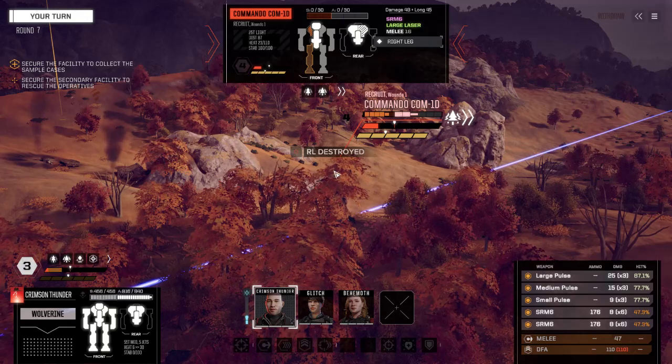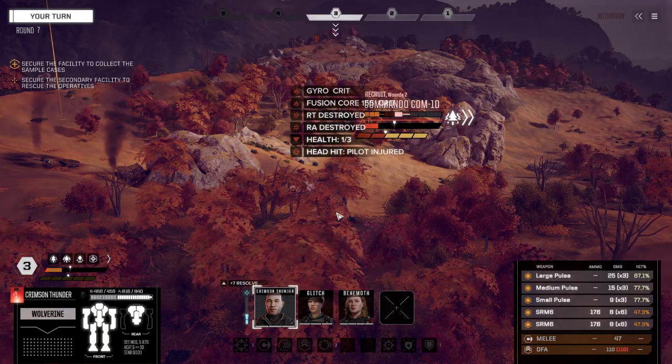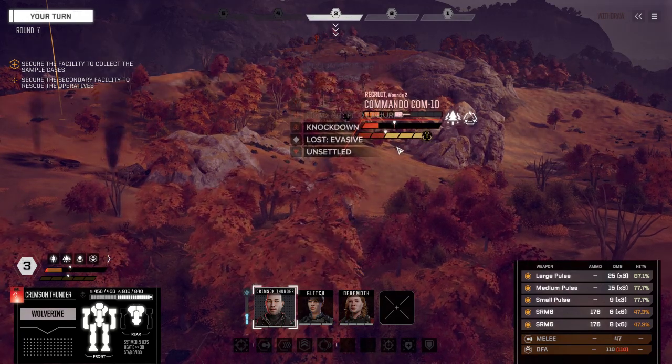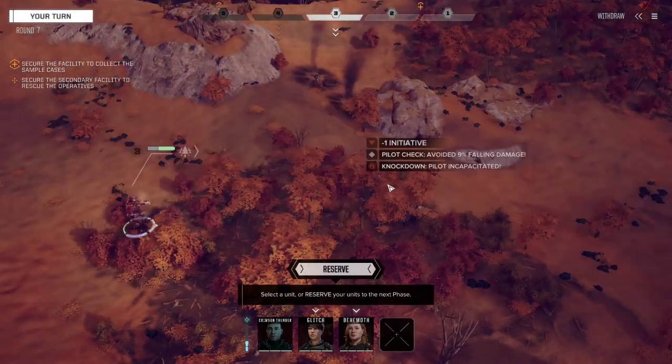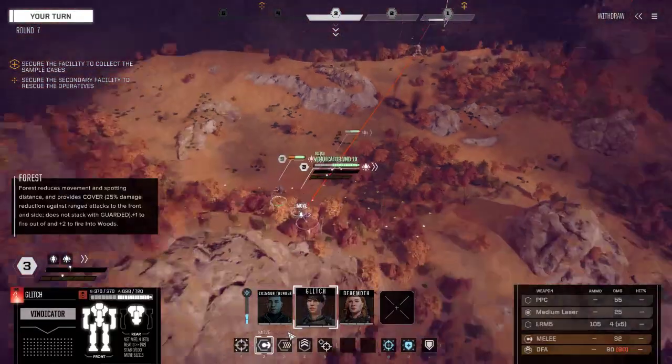Okay, the right leg is destroyed, and there goes some more stuff. That was a critical hit. Lad, if you destroy a leg, they automatically get knocked down. And we incapacitated the pilot for the injury for blowing up a side torso. Waiting for orders.